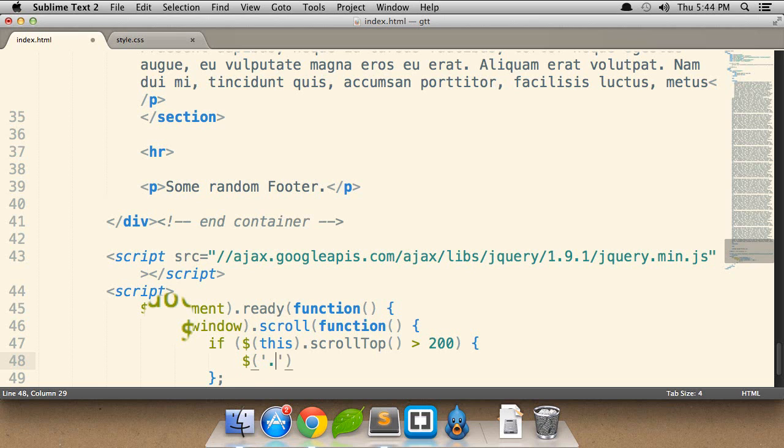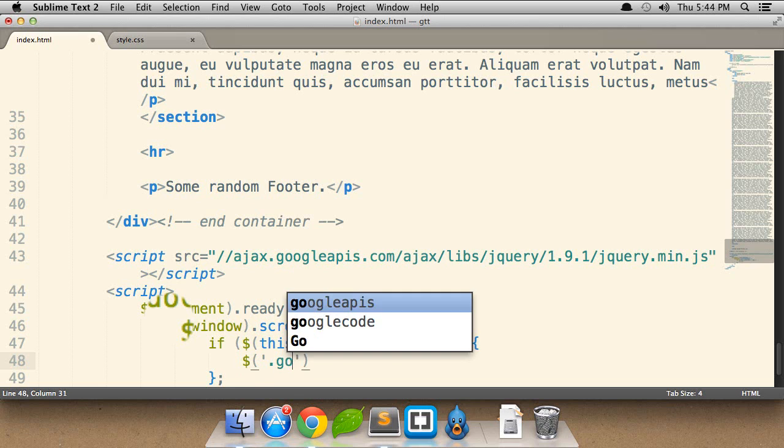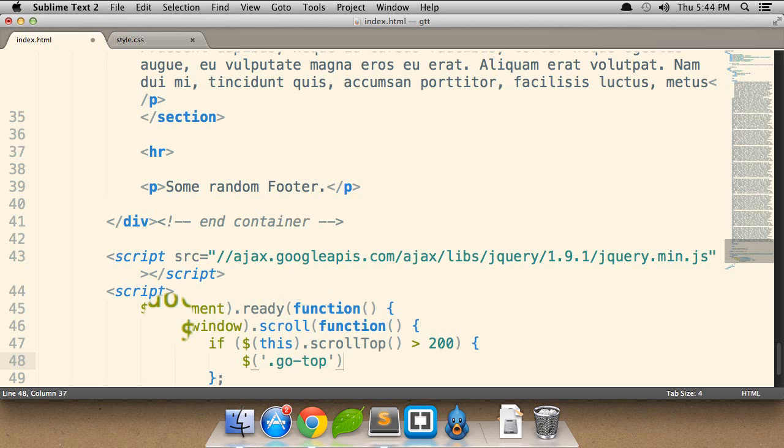So I will name this go to top as go top. This will be the class, and fade in 200 milliseconds. This is just a basic jQuery animation, if you will.